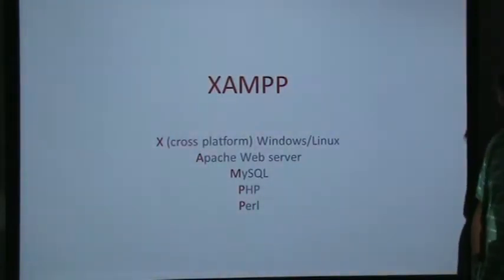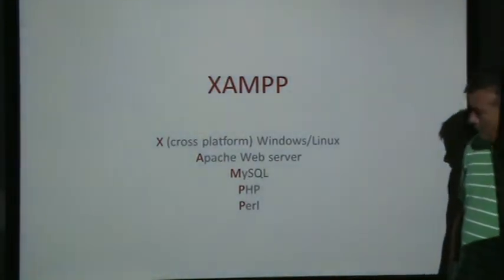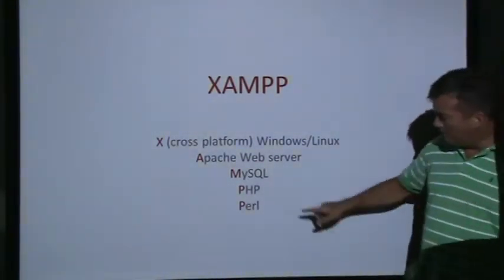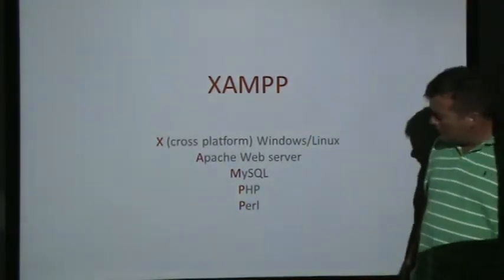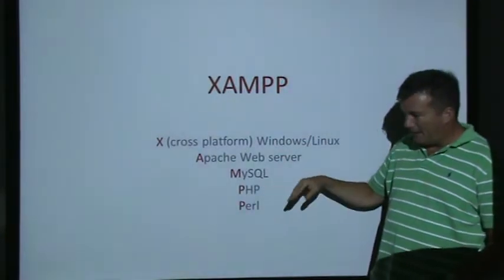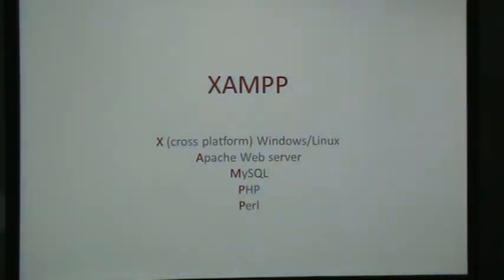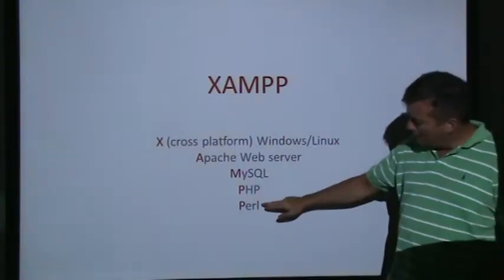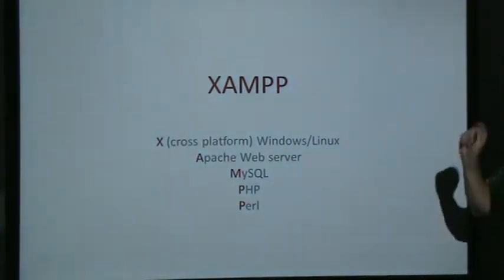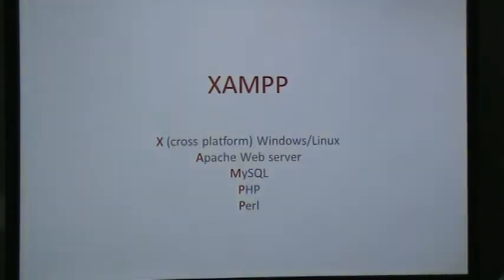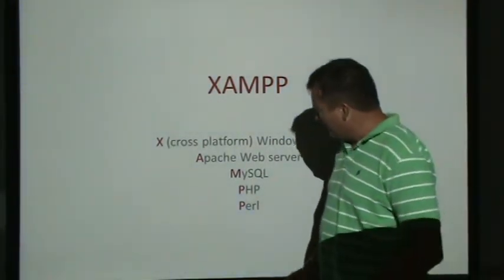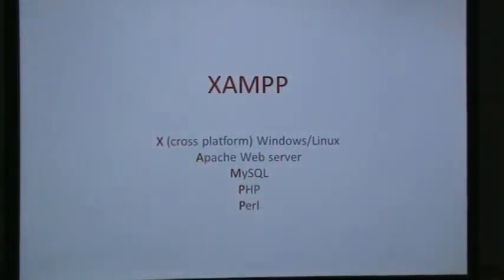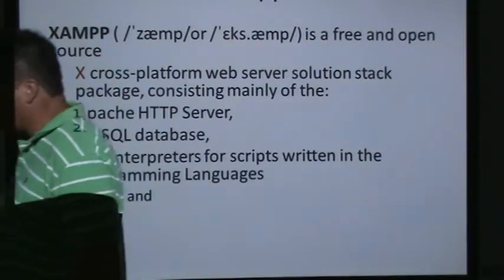And then two popular programming languages that you could use for creating web pages: PHP, which is code that you embed into your HTML file, and those will get translated dynamically. I'll go over a little demonstration for that. And then if you had a really big task to happen, if somebody went to your web page and hit a button and it was supposed to perform a really big task, rather than embedding that into one of your web pages, you could just make a separate program for that. And that's typically done in Perl. Most of what you can do in the Perl programming language you can do in PHP, but it's usually just done to keep things separate.